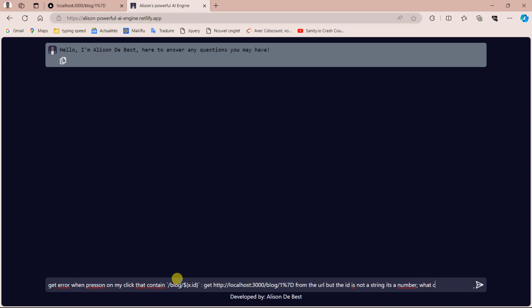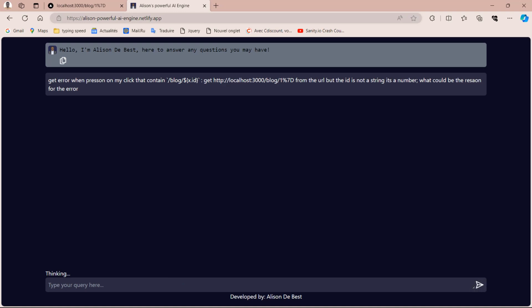What could be the reason for the error? Just make sure I frame it well, then click enter. Let's see what the AI will tell us, and now we'll get the solution to that.